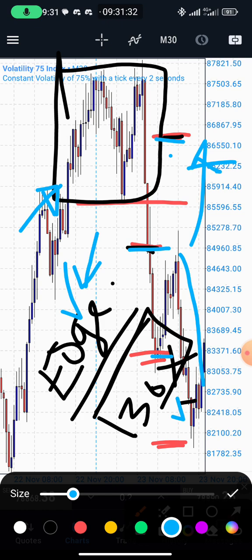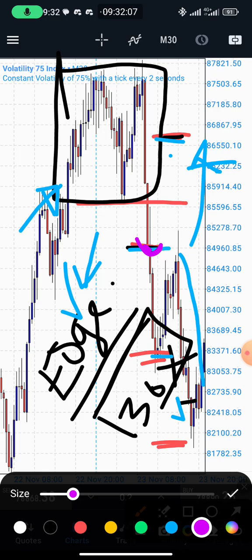Now, let me tell you guys what the other trader, the losing trader, thinks about. Let me use pink for the losing trader. Let's say the losing trader finds the same setup. He finds his entry here. Now, the losing trader's thought process is, will this thing go my way? Will it hit stop loss? That is the only reason why he will place that trade. If he's very sure that it will go his way, that is when he will place the trade. Do you understand?